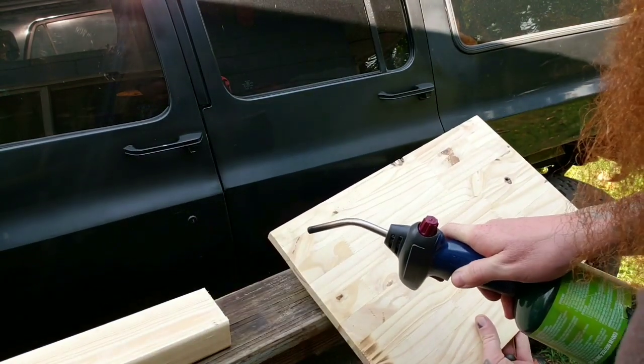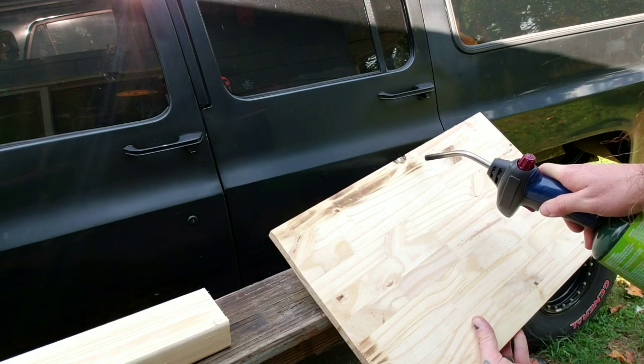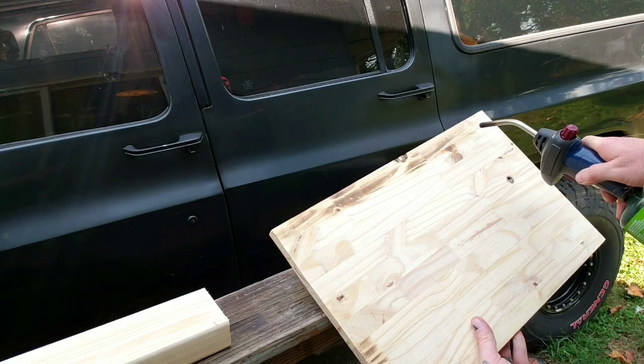Probably help if I go from this angle. I don't need much on here because I'm going to be staining it anyway. But I want it to have a little bit of intensity.